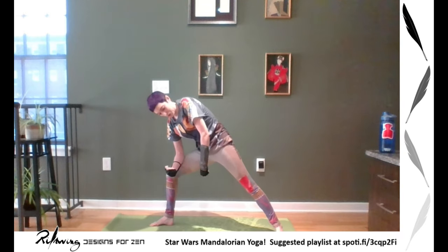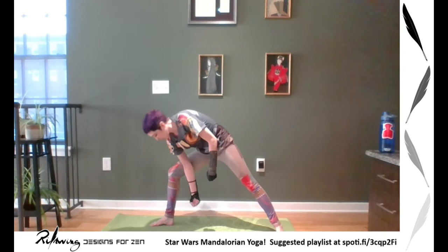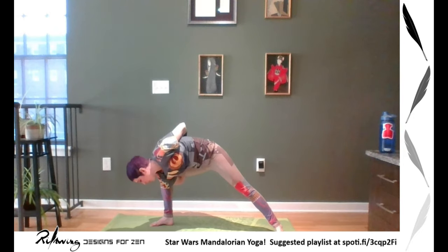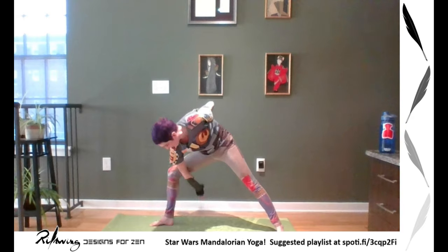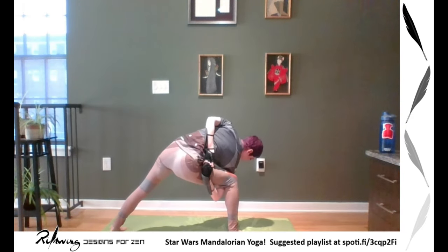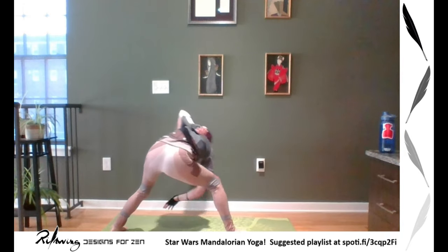Alternatively, you could try and do a bind here, right? So that's where, now switch hands so you don't cut your leg off. You take one hand under, right? Lift it behind you, and you can kind of do something like this. I don't even know. That's a good thing it's not real. So I've got the arm under the leg reaching behind me to my back. It looks like this. Again, if it works for you.